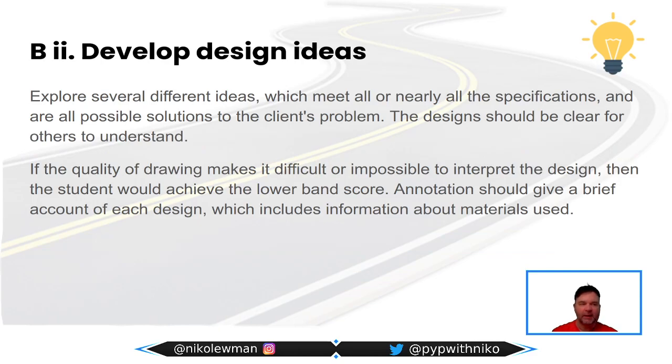B2, develop design ideas. Explore several different ideas which meet all or nearly all the specifications and are all possible solutions. The design should be clear for others to understand without you explaining it. If the quality of the drawing makes it difficult or impossible to interpret the design, then the students would achieve a lower band score. Annotation should give a brief account of each design, which includes information about materials used.